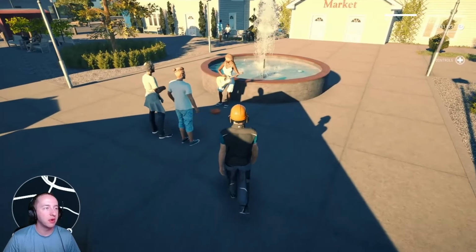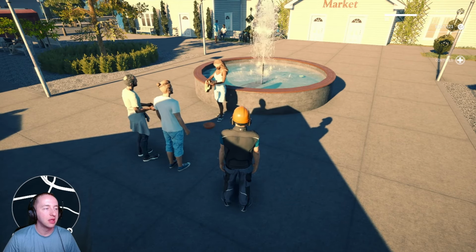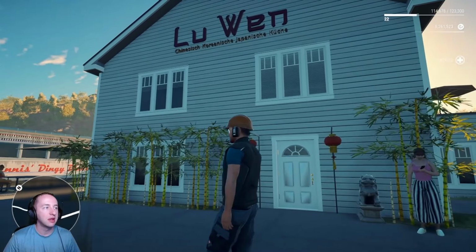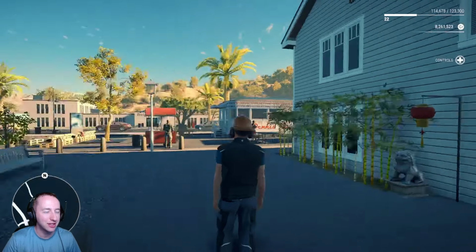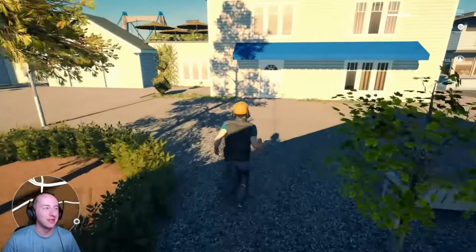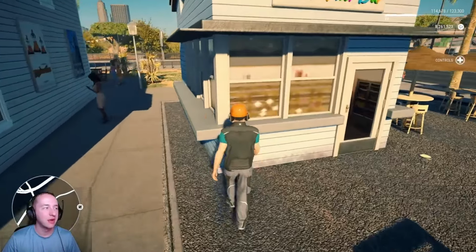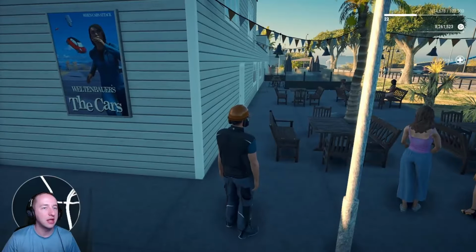Oh, we have a performer also. Can't quite hear the music because it's copyright free. Lu Wen. That is... Chinese-ish, Korean-ish, Japanese-ish keys. That's funny. Oh, that's good. Then we have O'Brien's. Okay. Ah, and then we have Lisa's Tiki Bar. Alright. Very, very nice. And we have some more patio dining area here.